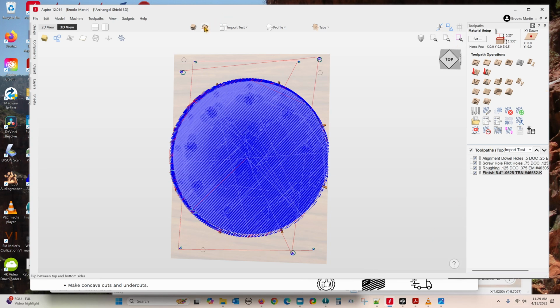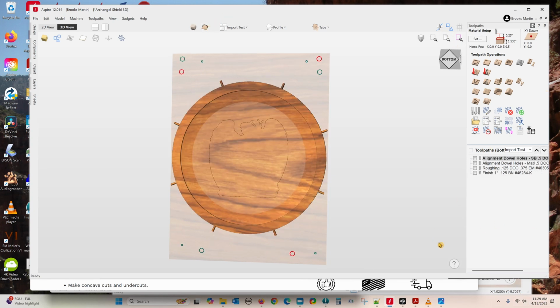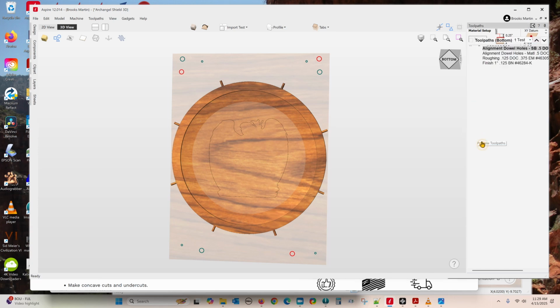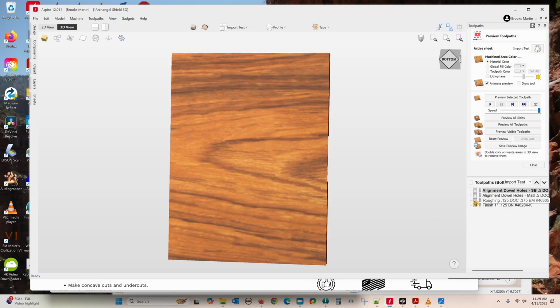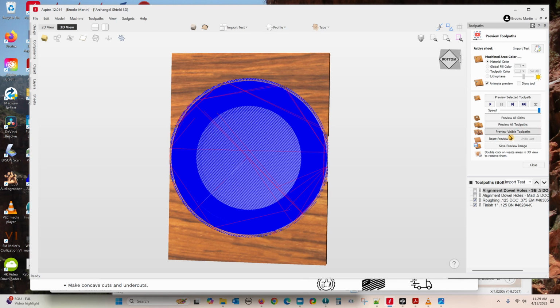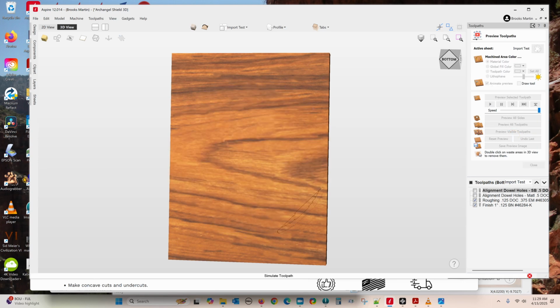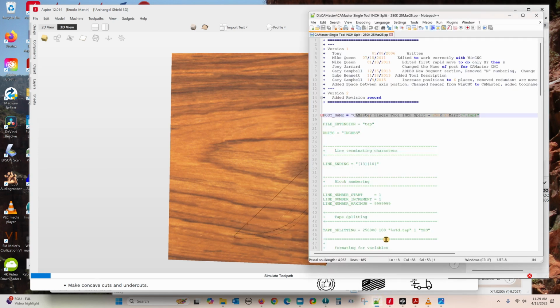And let's go to the other side and get that carving. We'll carve these two visibles and talk a little bit more about this tape split. Key points: this is the amount of lines. This file was almost 1 million lines of code, and it broke it up into 5 different files.